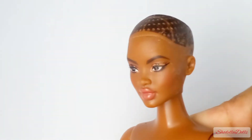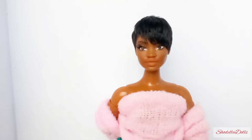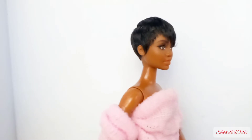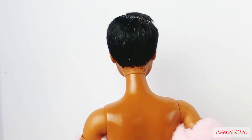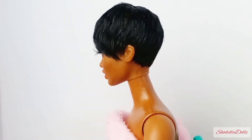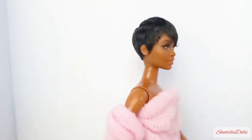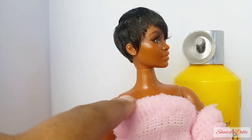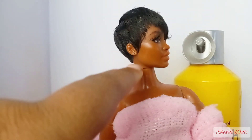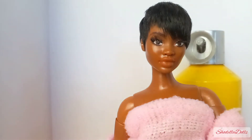With or without hair she looks great, but I did give her a pixie cut. I used super glue to attach the hair, but you have to be extremely careful while working with super glue because once the glue is still wet and you touch it, it does leave a white substance on the hair. Other than that, it came out absolutely beautiful. I sprayed her face with my Got2b spray to give the face and neck that shiny glow, and also doing that before you put on makeup helps to not stain your doll.